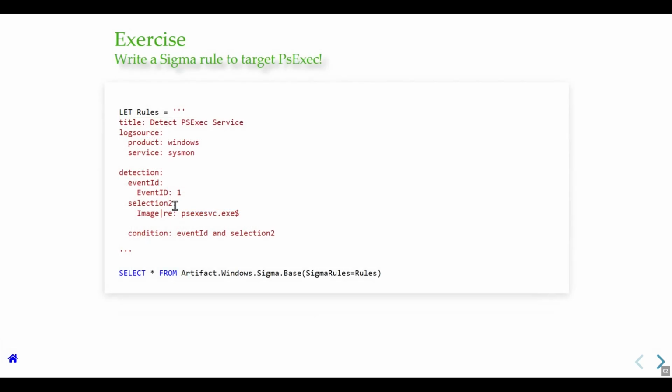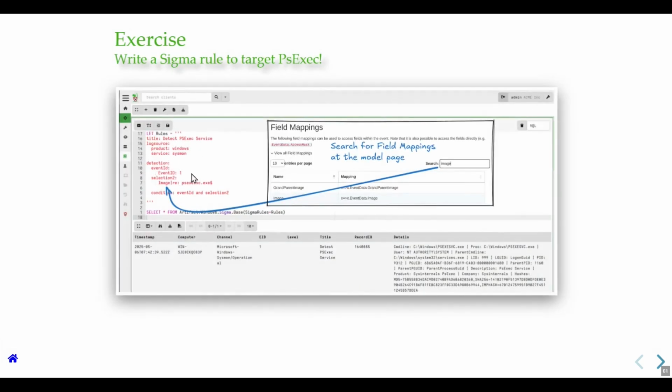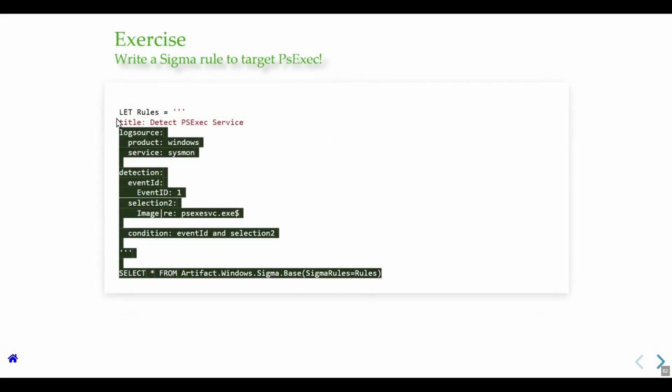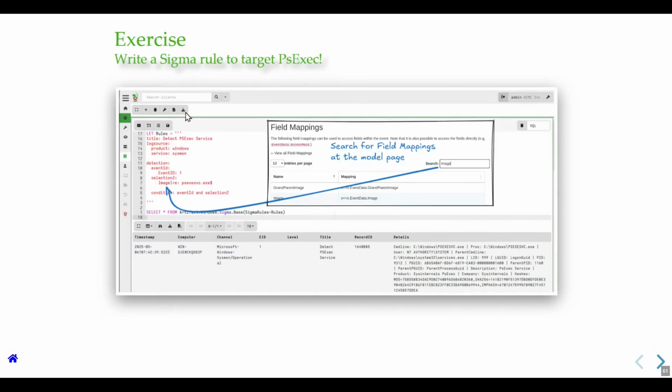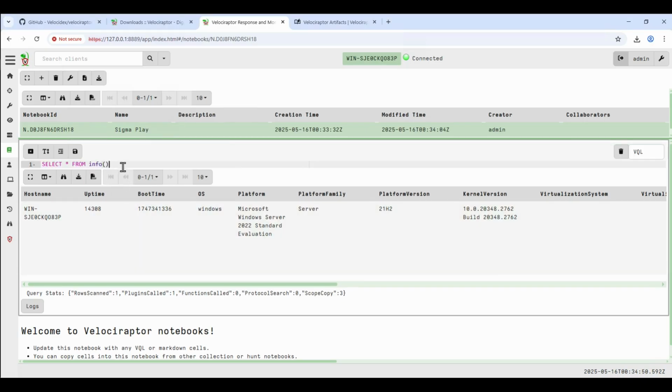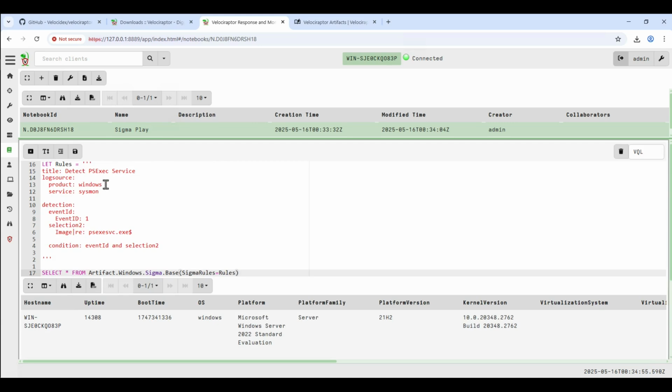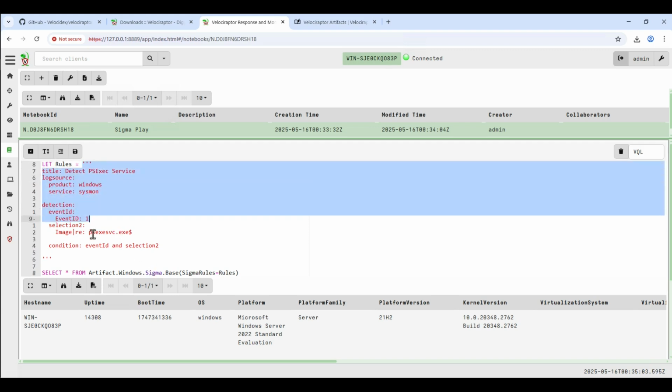I don't really want you to type it out, so you can just copy it from here. We're going to copy this and then go back to our notebook. All right, what we see here is a little bit of a VQL query. We define the rules, which are a Sigma rule.